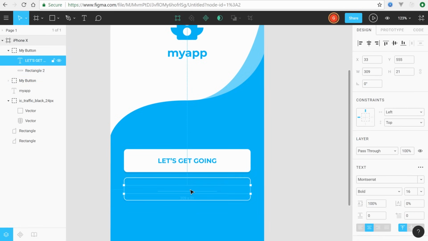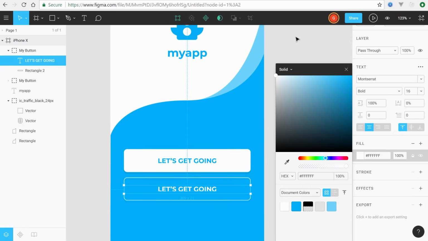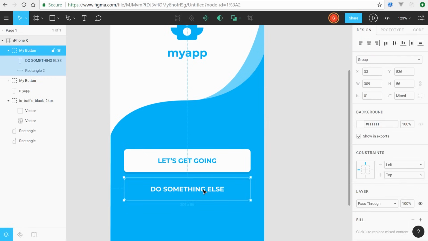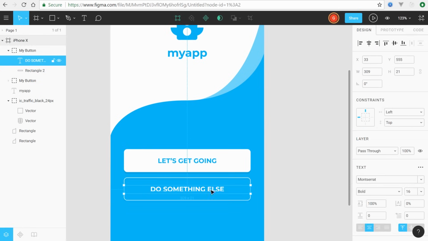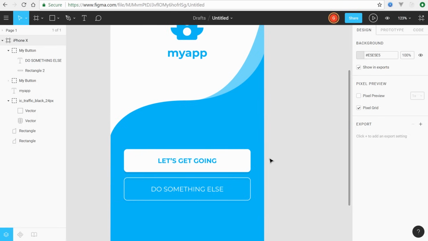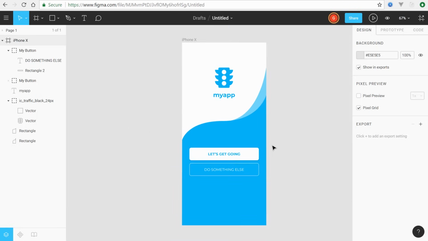And then we'll make our text white. We can't see it, but I know it's there. And that way it's selected right there. We'll make this over here white as well. And then we'll just say, do something else. Hit escape. Sweet. And again, if you really want to make this not that important, another way is to decrease the font weight. So we can go to regular. Awesome. Okay, so we'll say that's done.